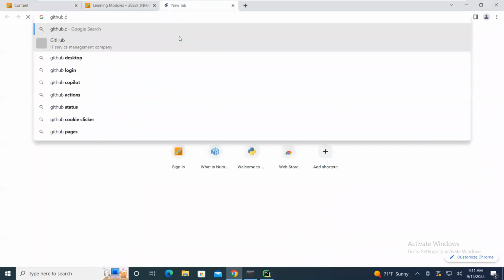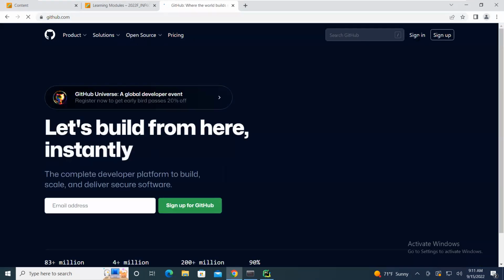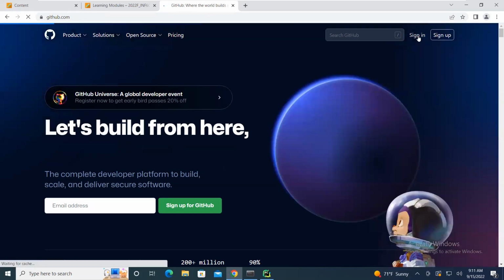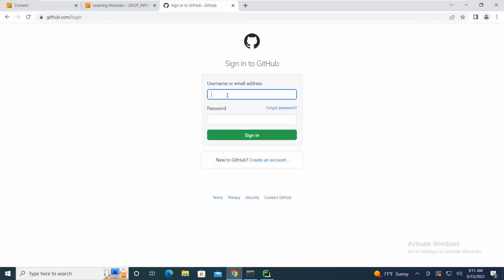So if we go out to github.com, I have to remember how I logged in here. If you make these private repositories, I would ask that you make them public for now, but you're welcome to make them private after the class is over, right?